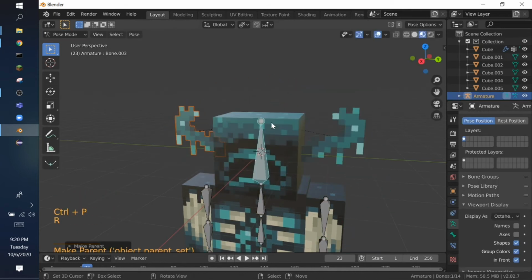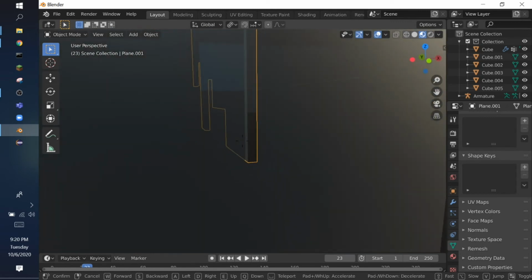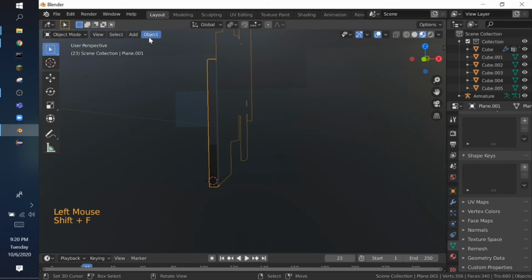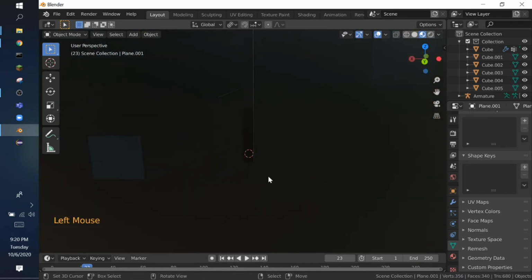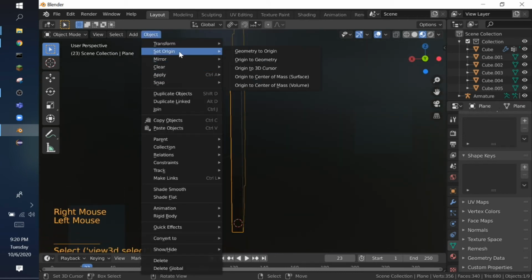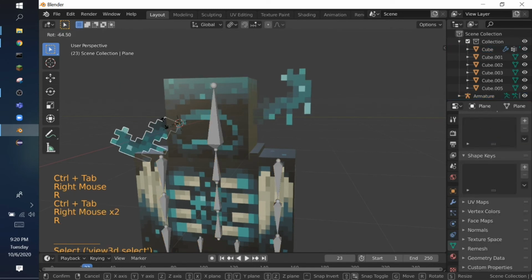Yeah. Right, so now you can also move this around, which is one of the benefits. And right here, I'm going to put the origin point. Object, set origin to 3D cursor. So now you don't have to move it like that. And right now it looks pretty good. I'm gonna put the 3D cursor here as well, select this object and then set origin to 3D cursor. And now if I move this, you can also move that one.